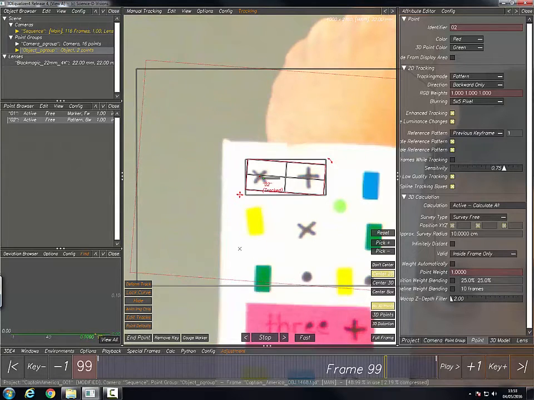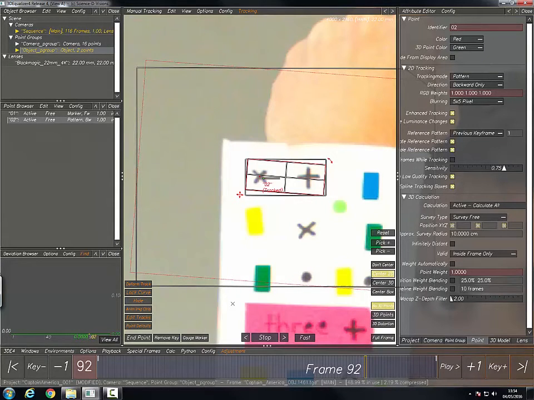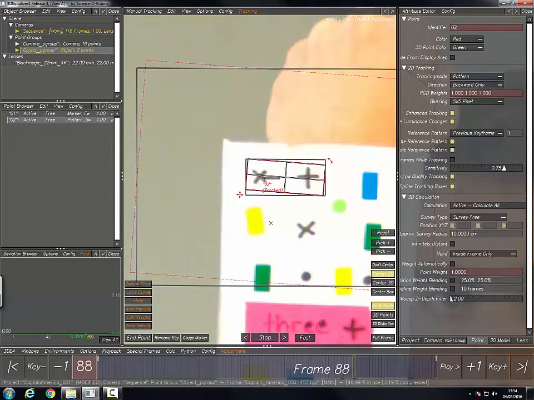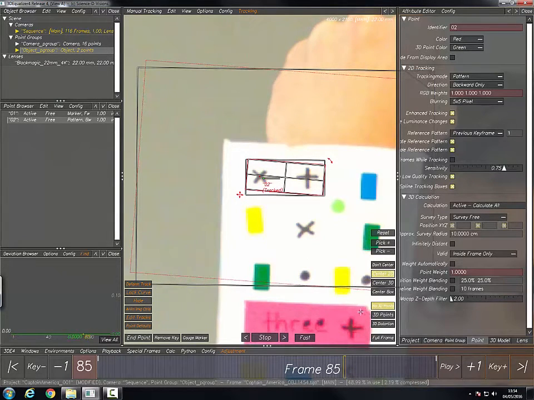One of the great things about tracking with 4K is that you're given so much more information, and the pixel deviation that you get in 4K when you take it into Maya and render out half that resolution is actually a lot smaller than what it might seem because the resolution's so high. So this point seems to be tracking quite well.